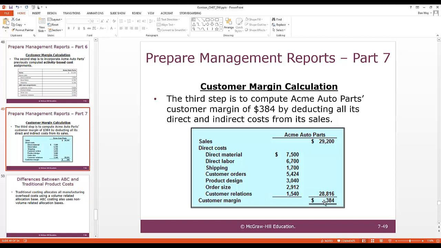With the customer margin calculation, similar to the product margin calculation, we're trying to paint a picture of where our profitability resides, right? Which customers in this case are more profitable than others, or are profitable at all. We may have some customers where their direct and assigned costs exceed their sales for a particular period. Doesn't necessarily mean we want to get rid of them, right? Especially if they've been a long time customer and have been profitable in the past. Maybe there's something about the individual period under analysis that's different than other periods. So we don't want to make any snap judgments based on this. But for our particular example here, we'd say that Acme is a slightly or barely profitable customer.